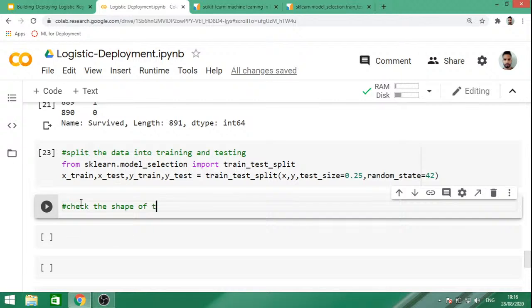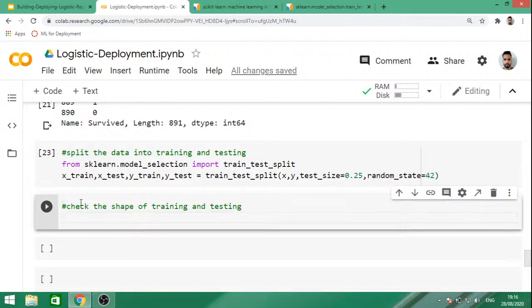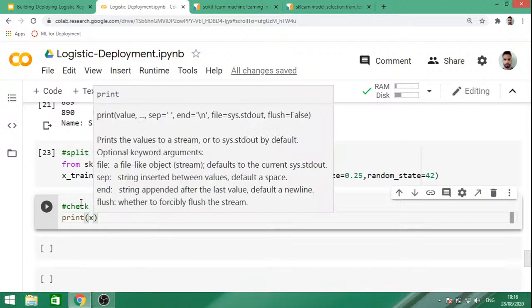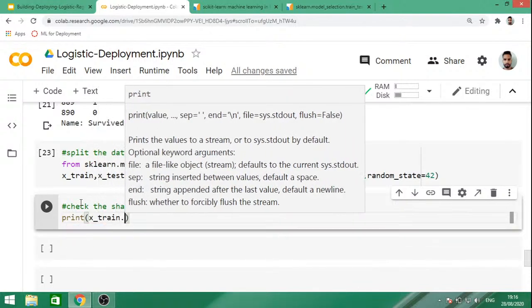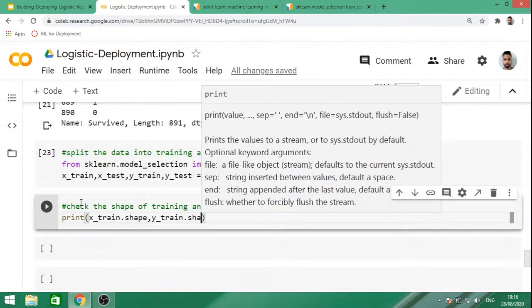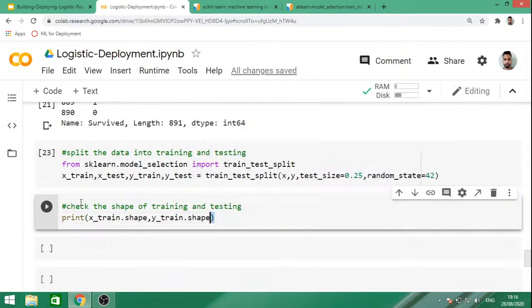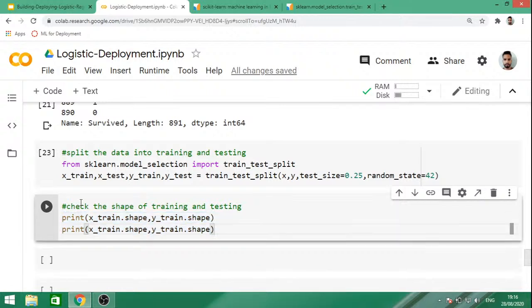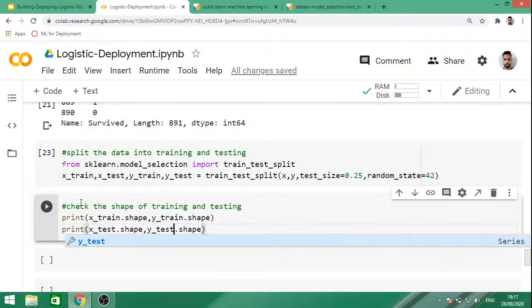We give print x_train.shape, y_train.shape. Similarly, let's copy this code cell and paste it one more time, and in place of train we give test: x_test and y_test. Let's run this.